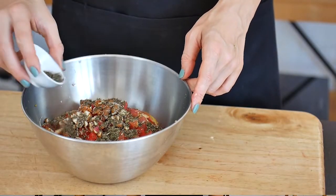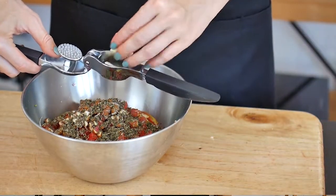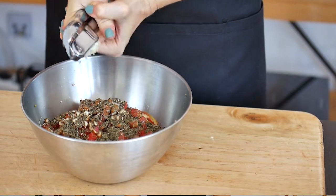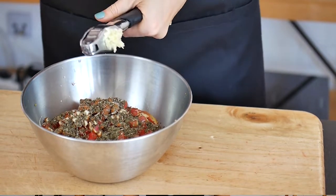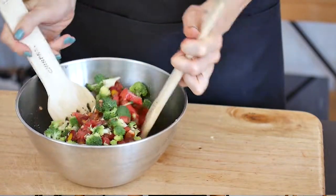Now let's make the dressing. The classic way is to make a dressing in a separate bowl, mix all the ingredients together, and then pour them over the salad. But I suggest a different method — because broccoli is quite a hard ingredient, I recommend that you marinate it a little bit. We will add the herbs of choice directly. I'm using dry mint — about two tablespoons on top. The flavor will be really strong. Now I'm going to add the garlic using a garlic press — two cloves — and squeeze it right into the salad. I'll give it the very first mix so the garlic and mint are nicely distributed.